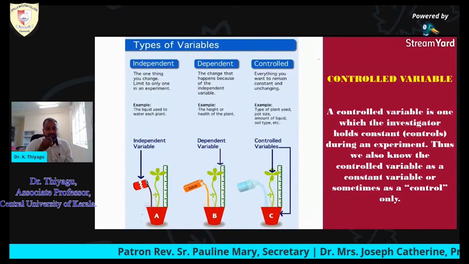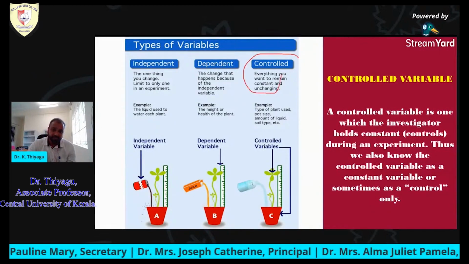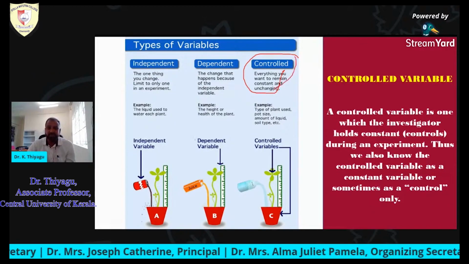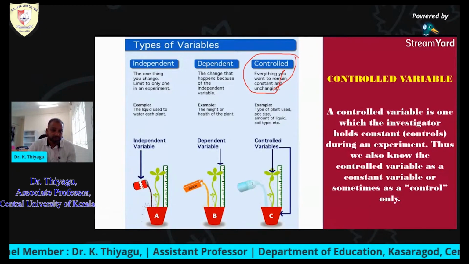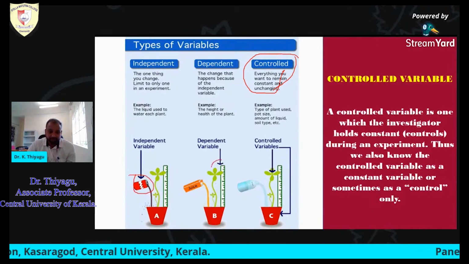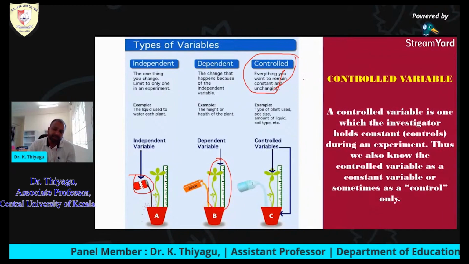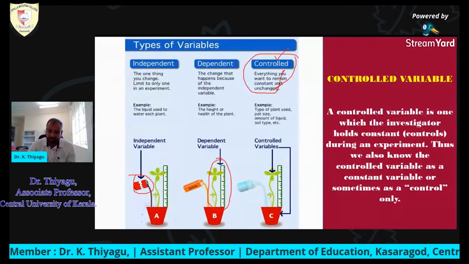Now in the case of the experimental method, I'm going to incorporate one more variable that is called the control variable. In the last two examples, I'm focusing on the independent variable, like pouring the water or the fertilizer amount. That is called the independent variable. The dependent variable is the growth or the plant height, which we treat as the dependent variable. That is also called the outcome. But in the experimental method, we may keep some kind of controlled variable.